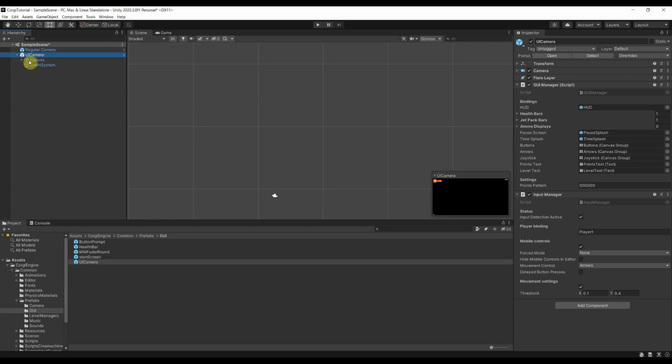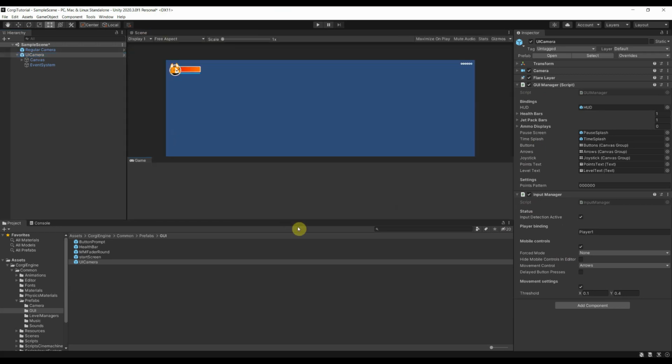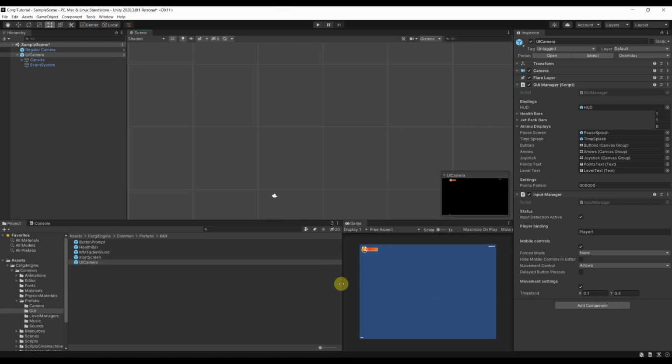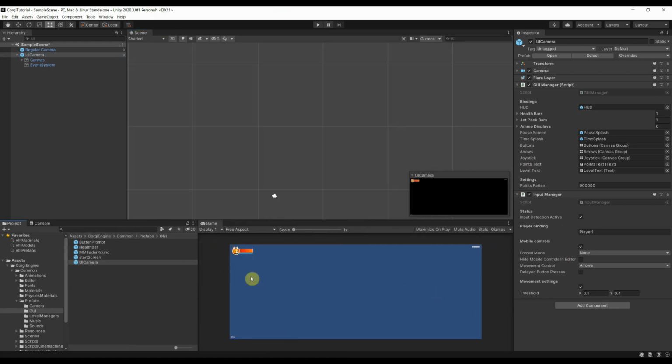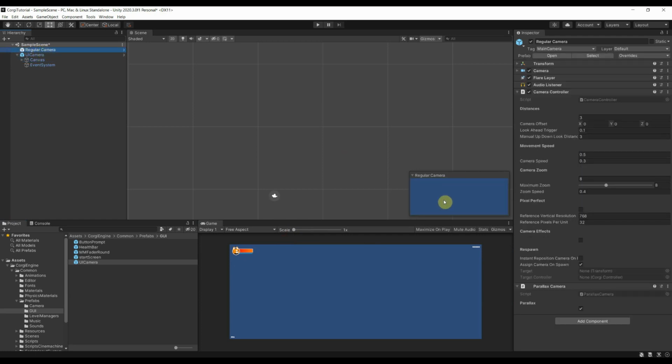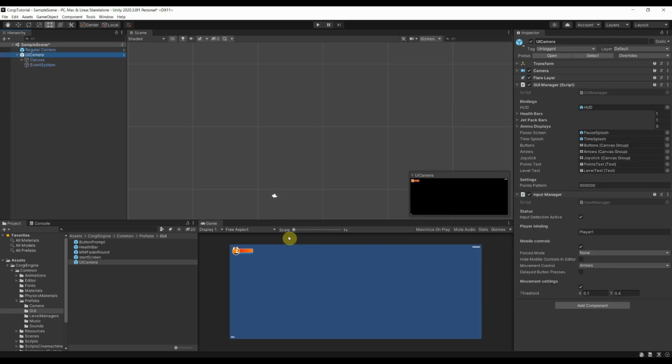You can expand that and see that we have a canvas. Do you see that in here? Okay. Let's take this game here and move it down here. That's how I like it. So, you see this Corgi mascot with the health bar, with the jetpack bar, with the FPS, so how many frames per second, and the score that you have. That's already built in. You see that is part of that canvas. So you can imagine that above the camera you put a layer which is the UI camera.